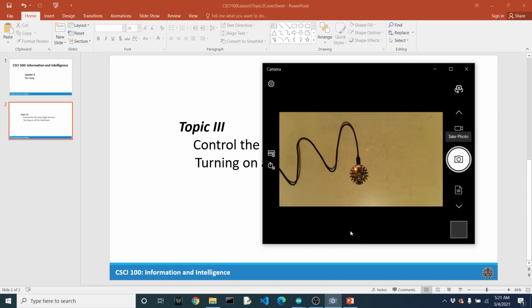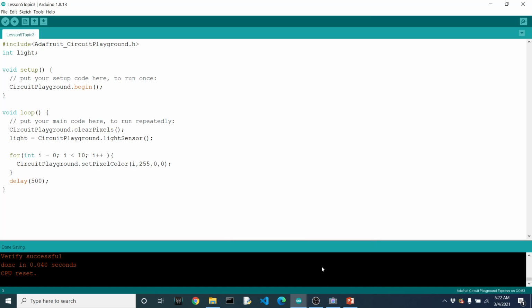So let's do a quick demonstration of what we're looking at. Right now you see that one neopixel is turned on. I want the Circuit Playground to serve as a light meter, so that as more light is present, the number of neopixels increases. Notice it's very dynamic, and the reason for that is that the light sensor is very dynamic. The values change very frequently depending on the external stimulus. So let's open up our program and start to explore this.